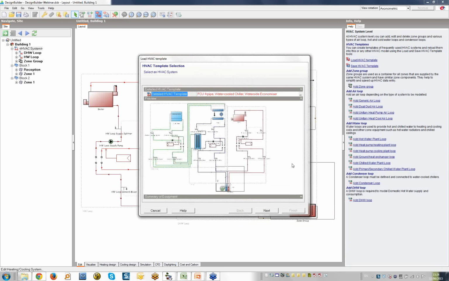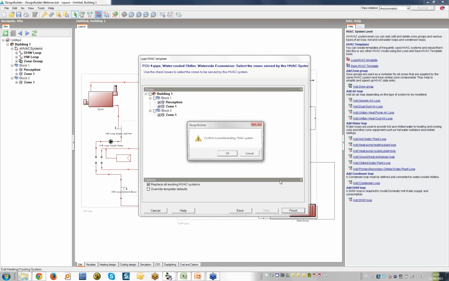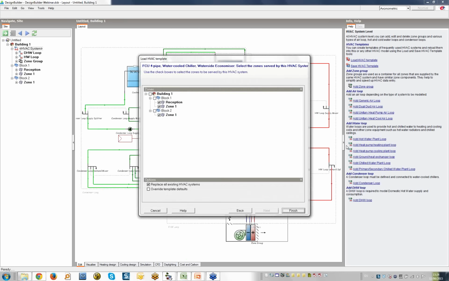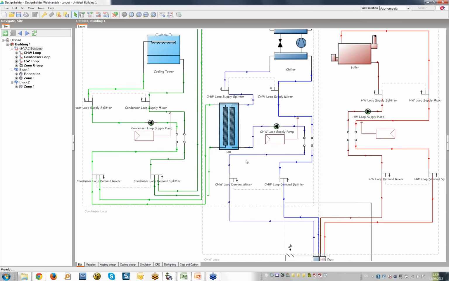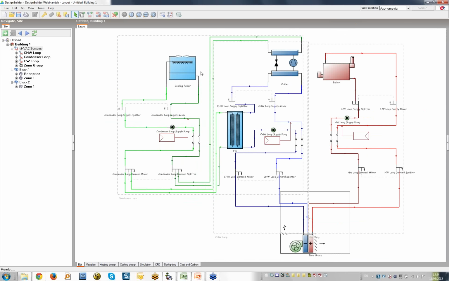This same heat exchanger component can be used for other applications, such as this waterside economizer, to allow free cooling using a cooling tower when the load on the water-cooled chiller is low. The various heat exchanger types provided by EnergyPlus, such as parallel flow, counterflow and crossflow, can be selected as required. This heat exchanger component adds a huge amount of extra flexibility in the ways that heat can be exchanged between systems.